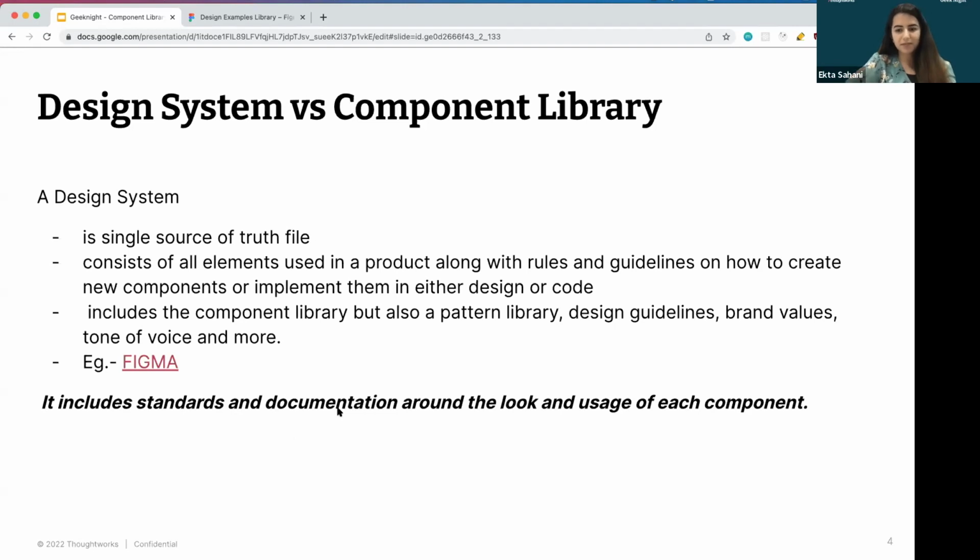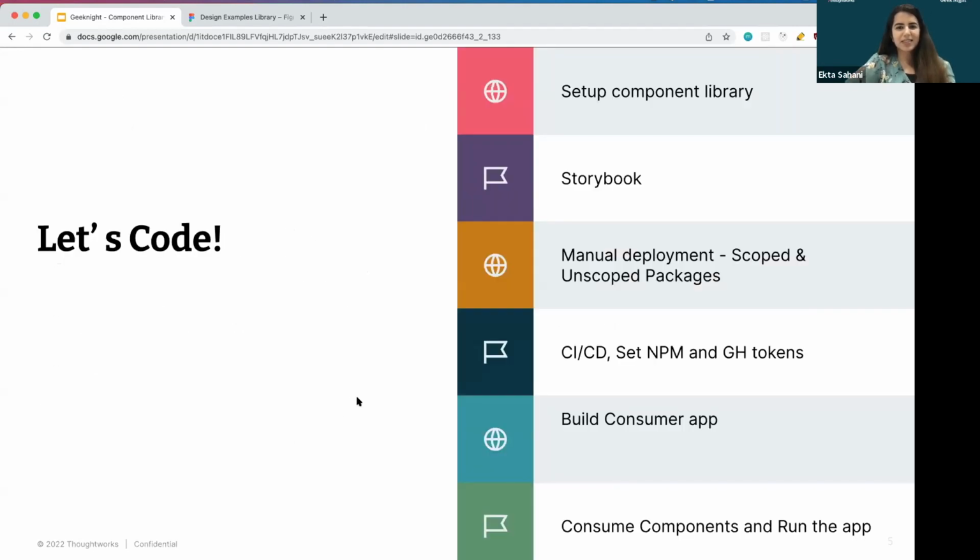Moving to the next thing, what we have been waiting for is to code. We are hoping that everybody is familiar with the prerequisites that we have shared and has set those things up in their system. Now we will start with setting up the component library. As expected in the prerequisites, you could choose a modern editor, maybe VS Code. Here we will be working in Visual Studio Code. Cool.